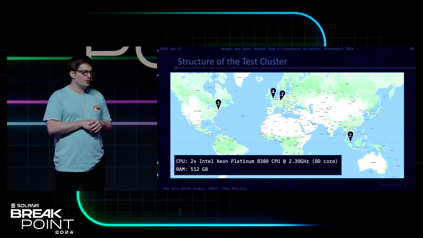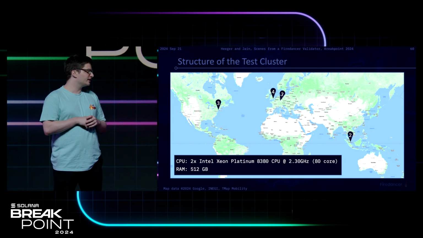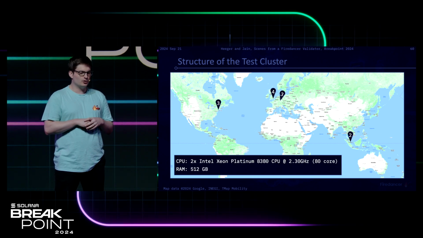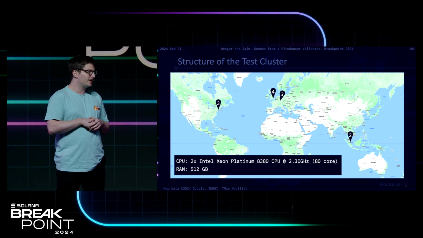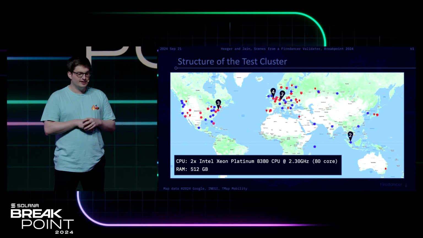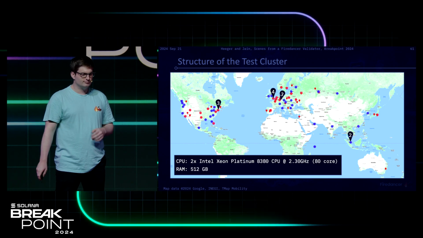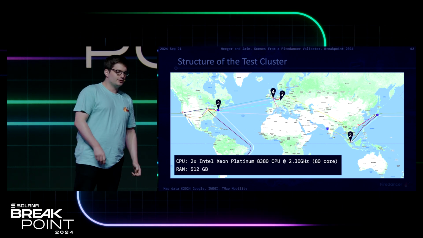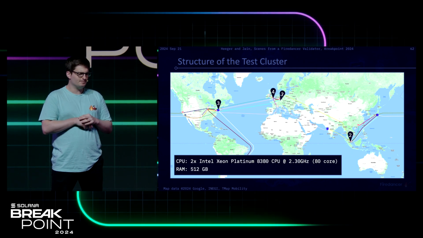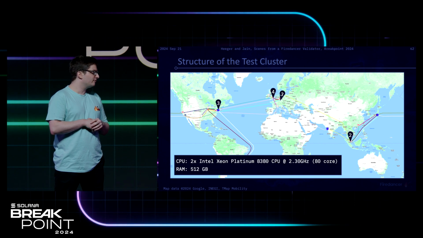The cluster is composed of 12 servers located in New York, London, Frankfurt, and Singapore. Each machine is a dual-socket Intel Xeon with a total of 80 cores and 512 gigabytes of RAM. For realism, these nodes are placed in similar metropolitan areas to the rest of the Solana validator set. These machines are networked with a dedicated optical fiber network on the Jump global network. This gives this cluster unique characteristics that are not seen on the public internet.